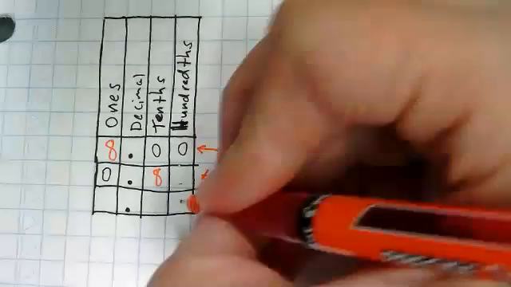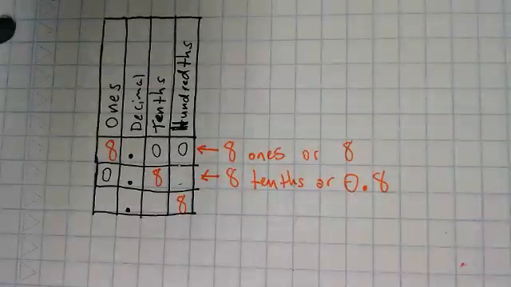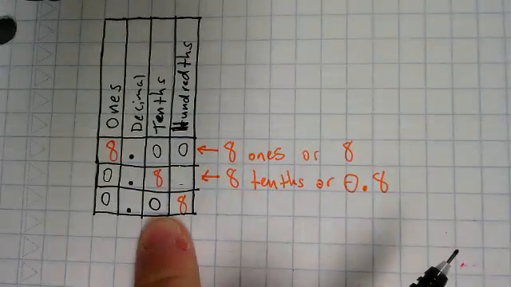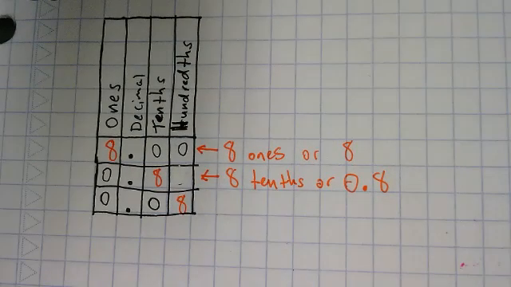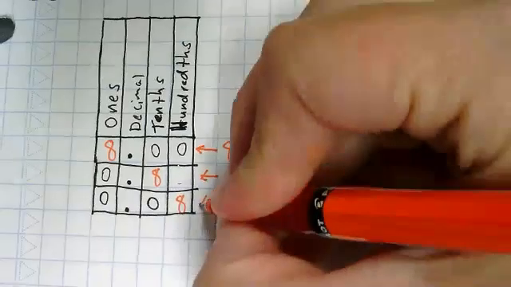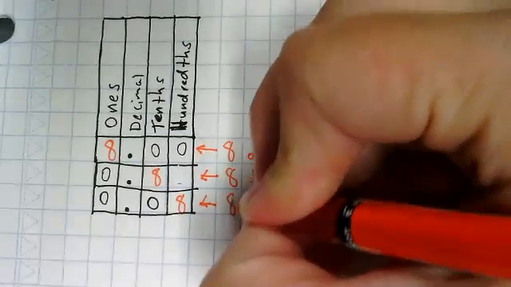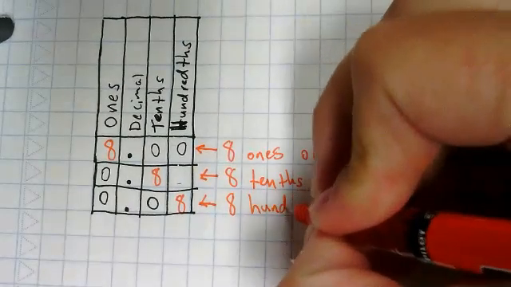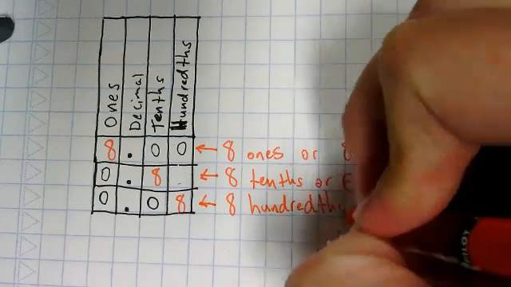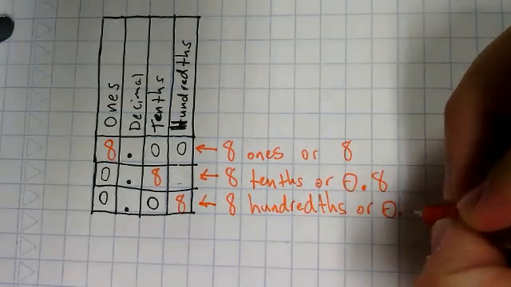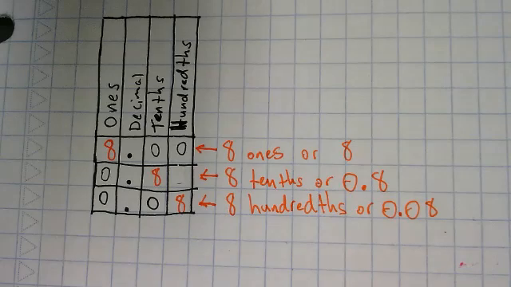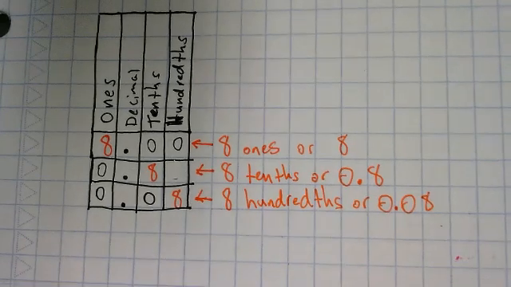And then lastly, I'm going to put the 8 in the hundredths place. So now I'm definitely going to put a 0 here, and I'm definitely going to put a 0 here, because I have to have something in that place value, right? So to get the 8 to the hundredths, I got to put a 0 in that tenths place. So this, of course, stands for 8 hundredths, or 0.08. Okay, so depending on where it is, what place value it's in, that's what it's going to represent.